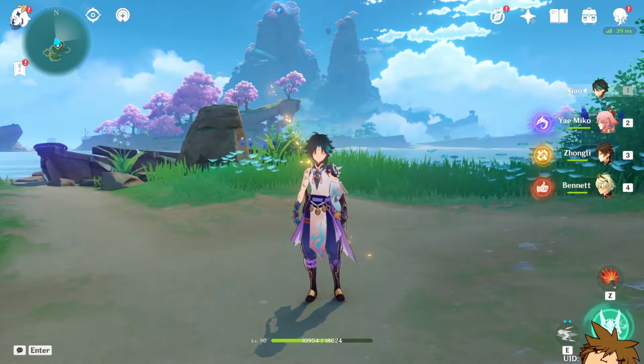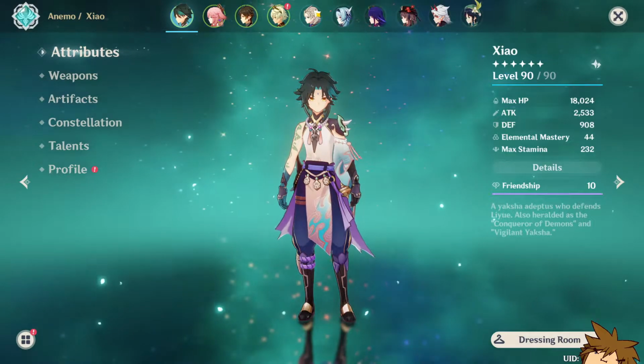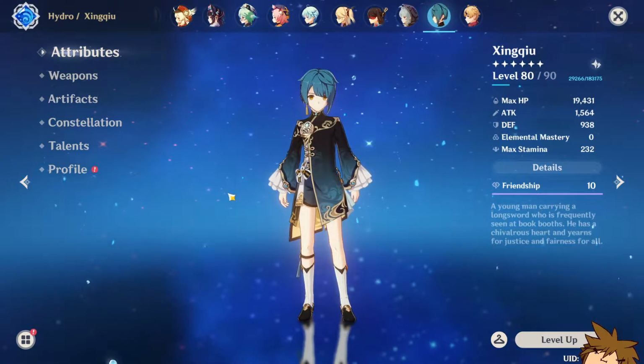I know you want to build Yelan, and this is just the way that you might want to do it. Now, Yelan is a super easy character to build. You just gotta know what you want to look for. Now, the easiest one to compare her to is obviously Xingqiu, as she uses similar artifact sets to them.